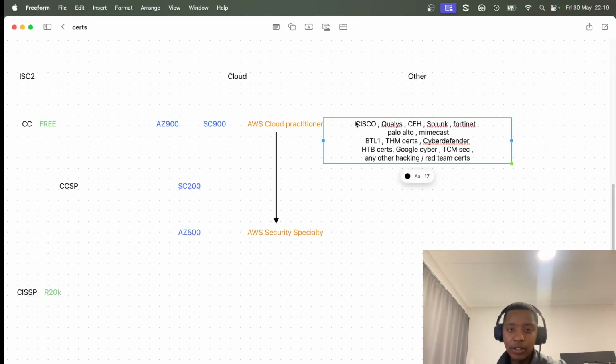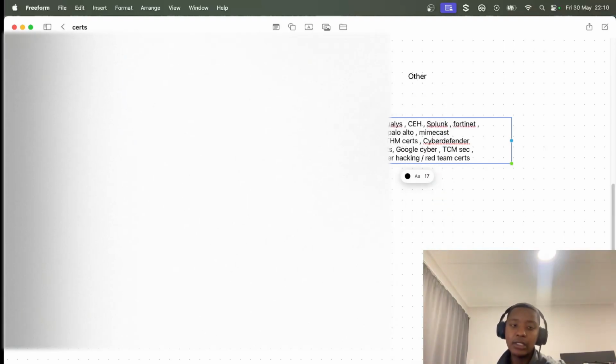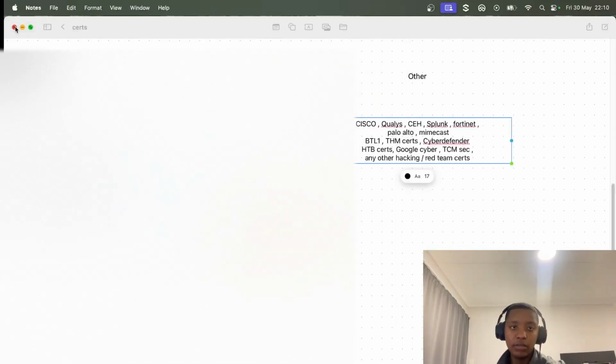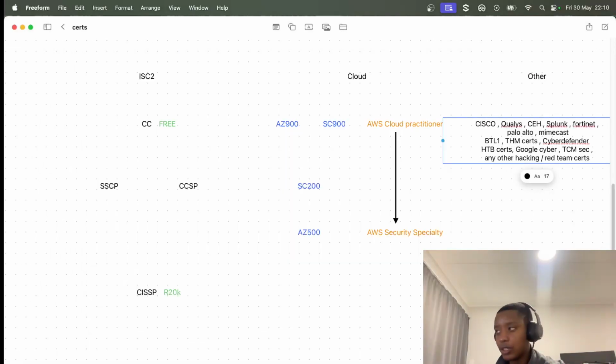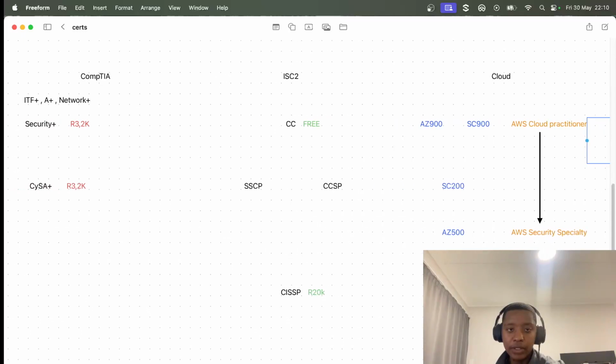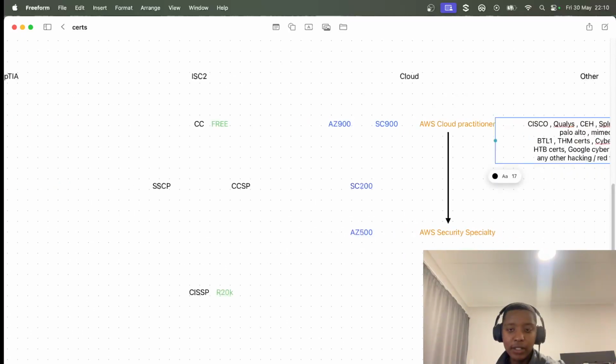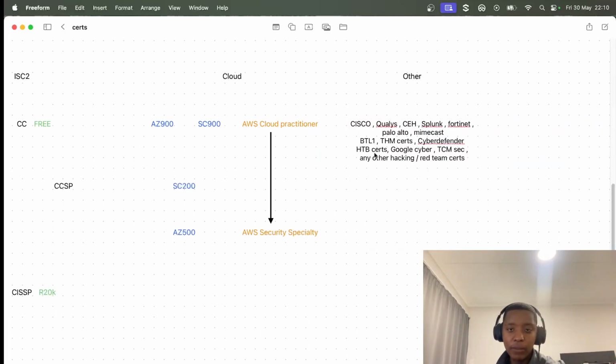These ones are good. They do teach you skills. They do teach you theory. It's just that they're not as recognized as the vendor neutral ones. So if you're starting out, I'd say focus on getting these, and then these are just for building up your hands-on skills, especially certs like the Blue Team Level 1 or the TryHackMe certs or the Hack The Box certs. They're just there to teach you the skills. They do teach you theory, but it's more for hands-on skills or skills specific to that vendor. So I think that covers more or less everything about certs.